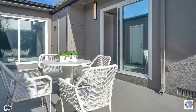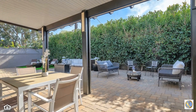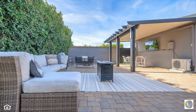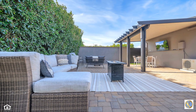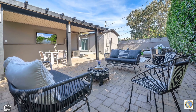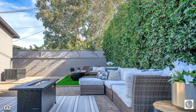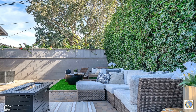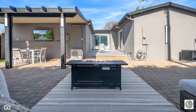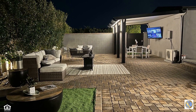Large sliders showcase views of and access to a courtyard patio, just one of several idyllic outdoor spaces created with leisure in mind. The backyard is a private sanctuary where the natural beauty of the outdoors marries with smart features such as an automated TV and lights. A sweeping paver patio is the epitome of easy care living at its finest, providing ample space for gathering — whether that's watching the game on Sunday, hosting a neighborhood barbecue, or throwing a birthday party for your little one and their friends.